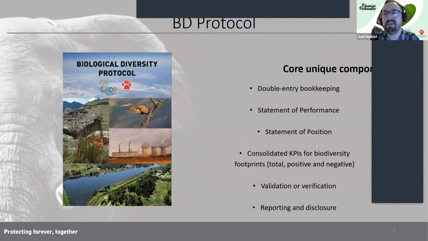Why is it so important? Because typical impact assessment processes are ad hoc. They cover one event at one point in time, and then you forget about it. Many biodiversity footprint exercises only look at negative impact. They don't look at the position, they only look at the performance for a specific time frame. So what we're trying to say is that the BD protocol is a way to consolidate information in a very precise and rigorous manner so that the company can track change over time. And that's critical for target setting.